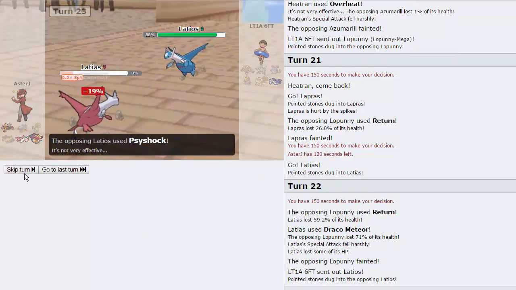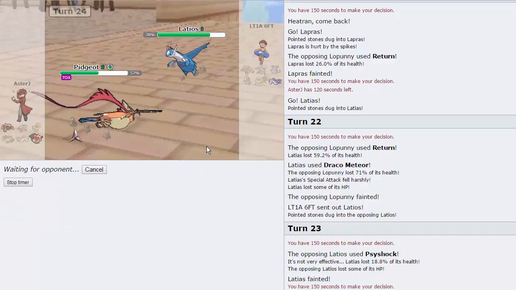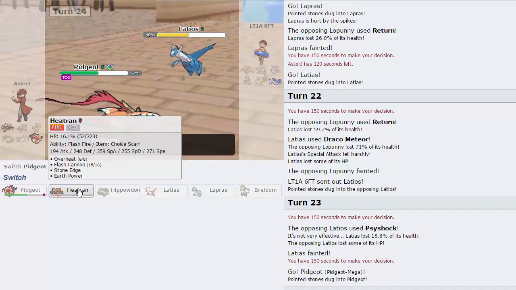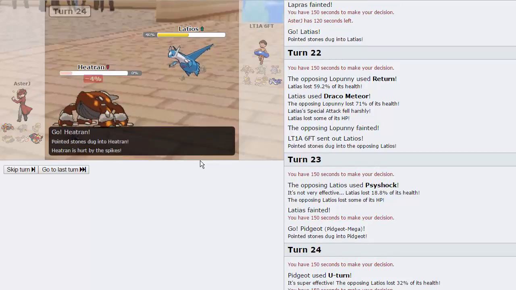Okay, so he wins the speed tie, I guess. Yeah, okay, he's Life Orb. I go into Pidgeot, and I go for the U-turn, which I don't think I've revealed yet. No, I haven't. Okay, cool. I go for the U-turn. I switch into Heatran, and he knocks me out with something. I don't know why it's not going into Heatran. It should right here. Either he knocks me out or he Roosts. If he Roosts, he wins.